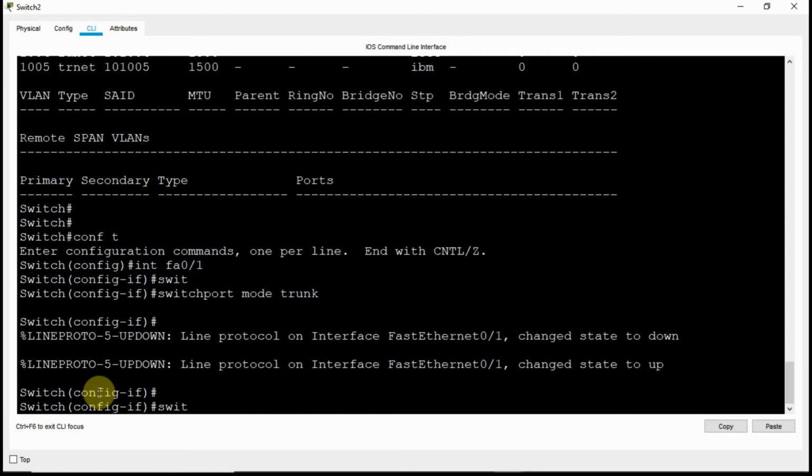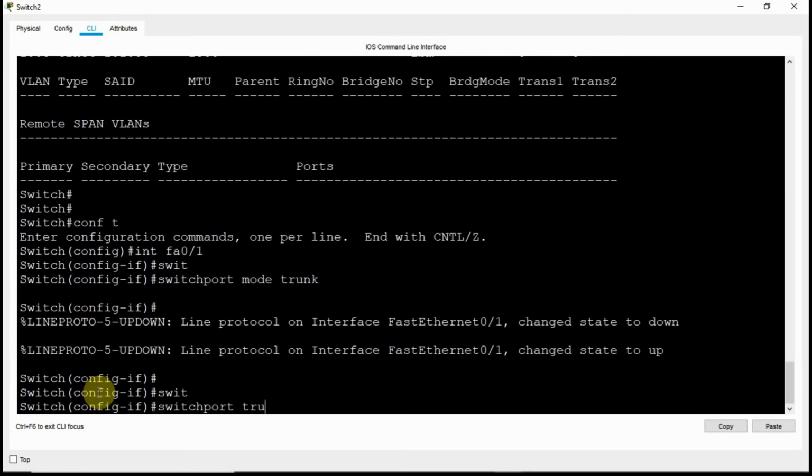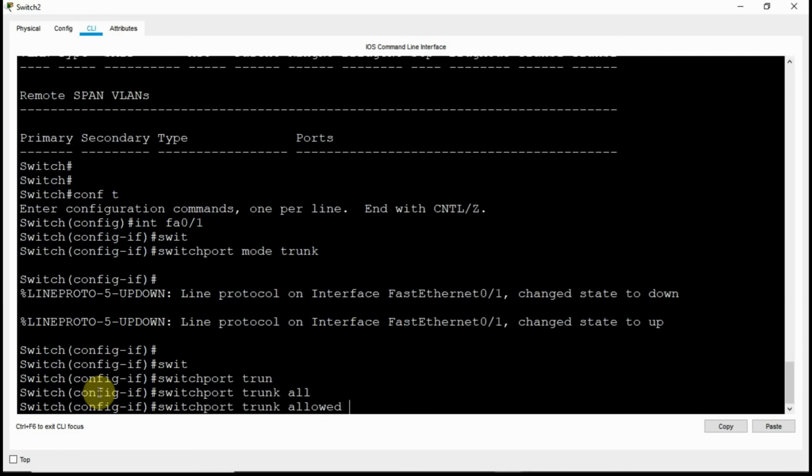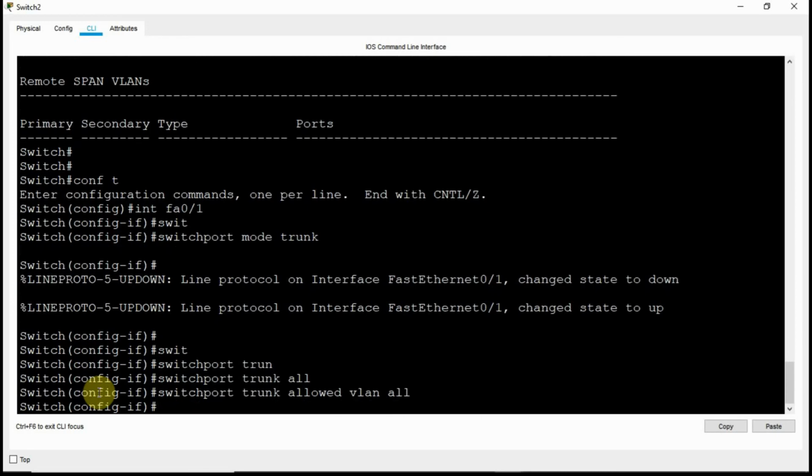Sorry, so it's switchport trunk allowed vlan. You can say VLAN 10, VLAN 20, VLAN 30, or you can just go for all VLANs. Having done that, it simply means that you have allowed all the VLANs to pass through this trunk port.